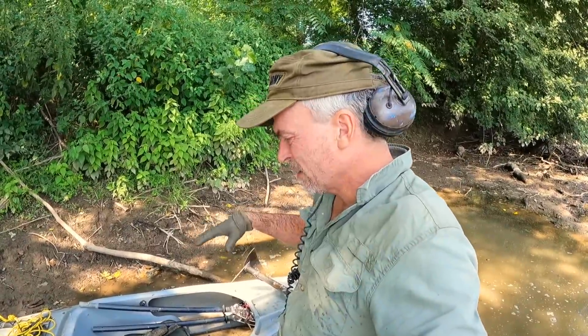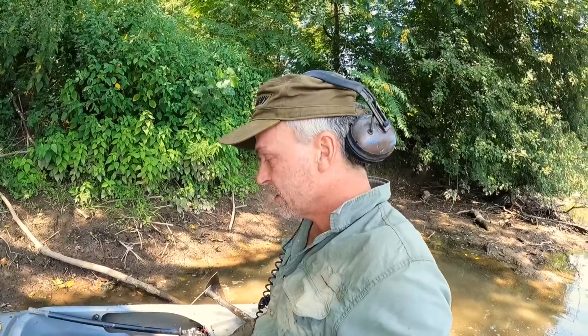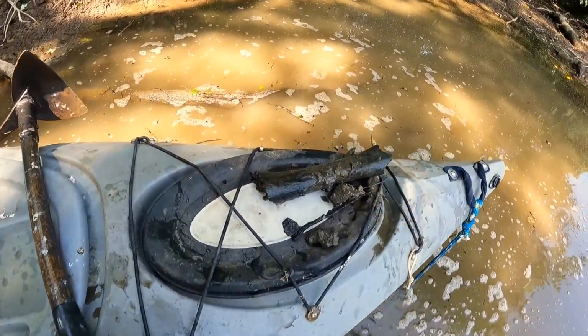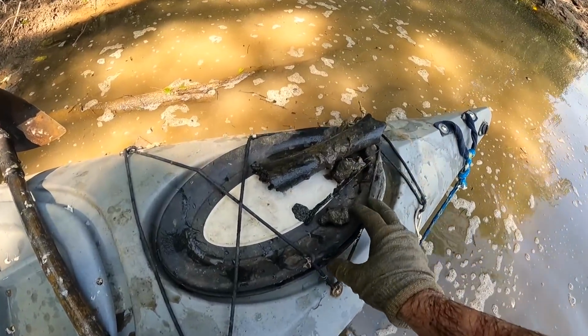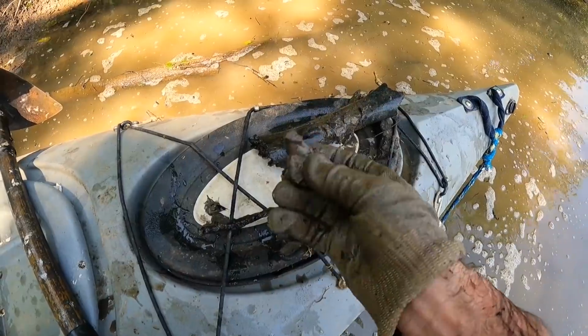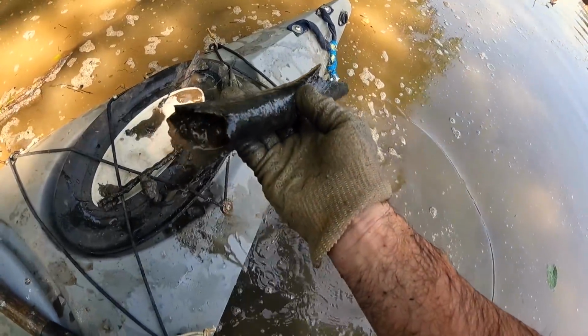Okay, so I'm just poking around a little bit with a magnet, and I got the metal detector back out too. I'm just finding a lot of this iron, so I got the pinpointer, and I went down with the pinpointer just to feel around, and there's so much stuff in here. That's like coke or something, burned coal. And there's a big old bone. I don't think it's human. That's probably somebody's supper, I would guess.